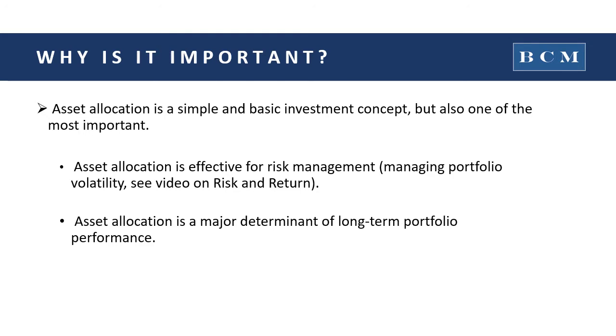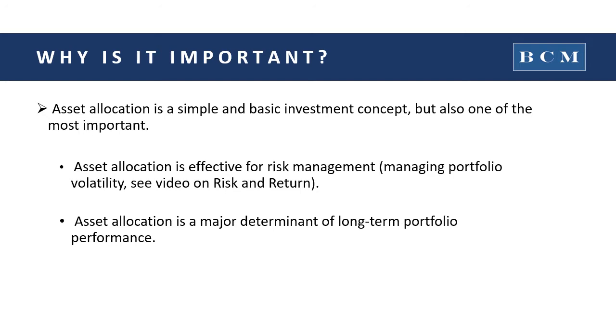Now, even though asset allocation is a simple and basic concept, it is still one of the most important investment decisions we can make, and that's for at least a couple of reasons. Number one, asset allocation is one of the most effective tools for managing portfolio risk or volatility. I made a separate video about risk and return where I explain why volatility is important and why it's crucial to understand. If you're not familiar with volatility or you just want a refresher, then I recommend you go and watch that video. I'm going to put a link of it in the description below.